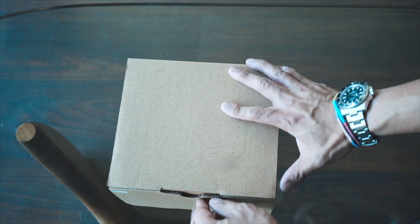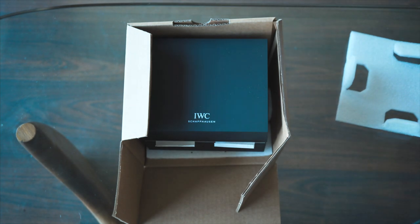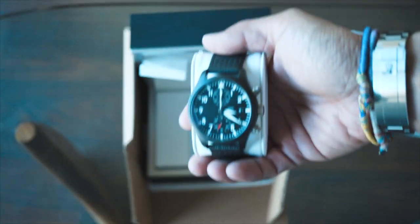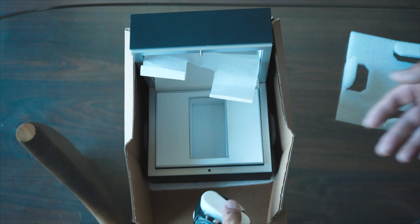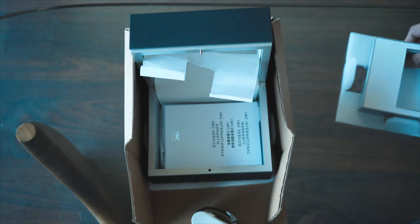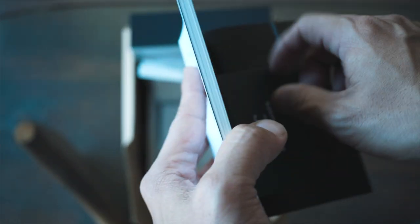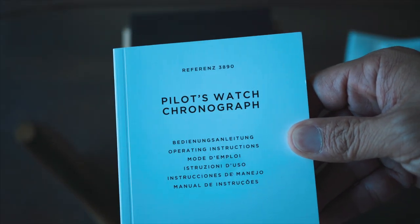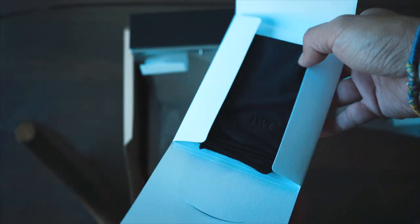Okay, so let's start with the outer brown box. Can open that up and there's inside a black inner box. Open that up and here is the watch itself, the IWC Pilot's Watch Chronograph TOPGUN. Then underneath you got the warranty card, the instruction manual, and a cleaning cloth, which is pretty cool.